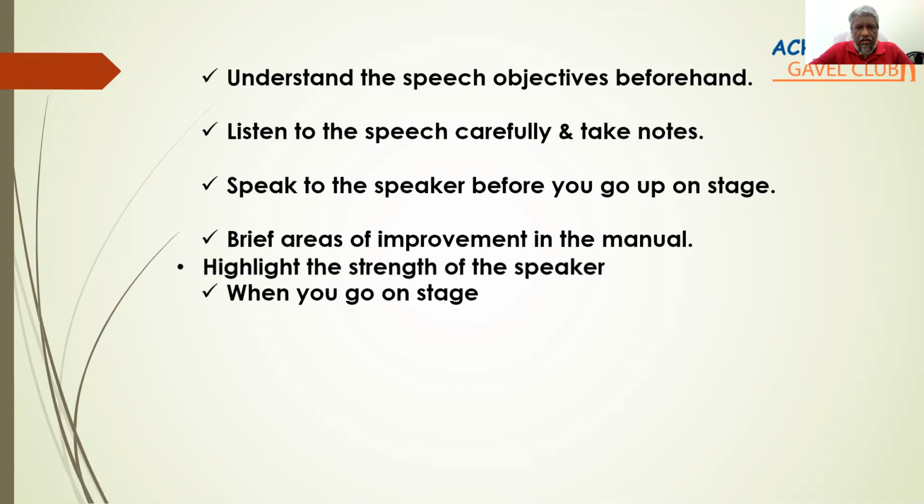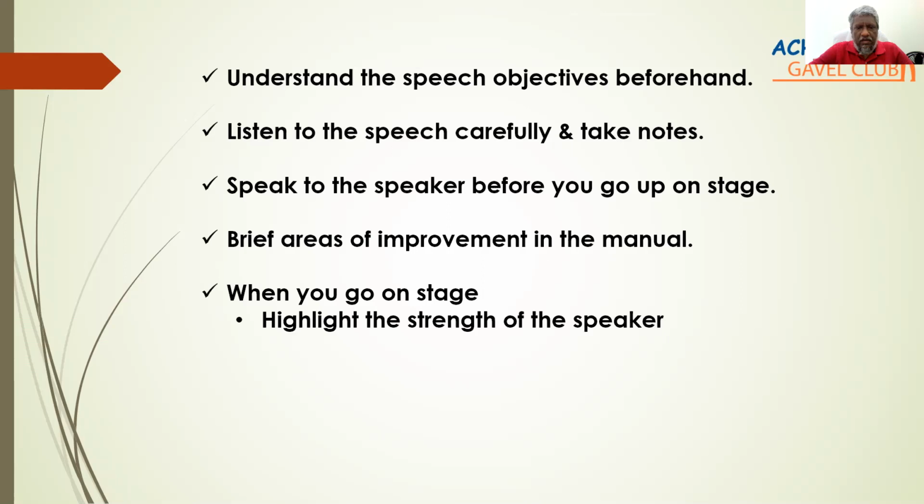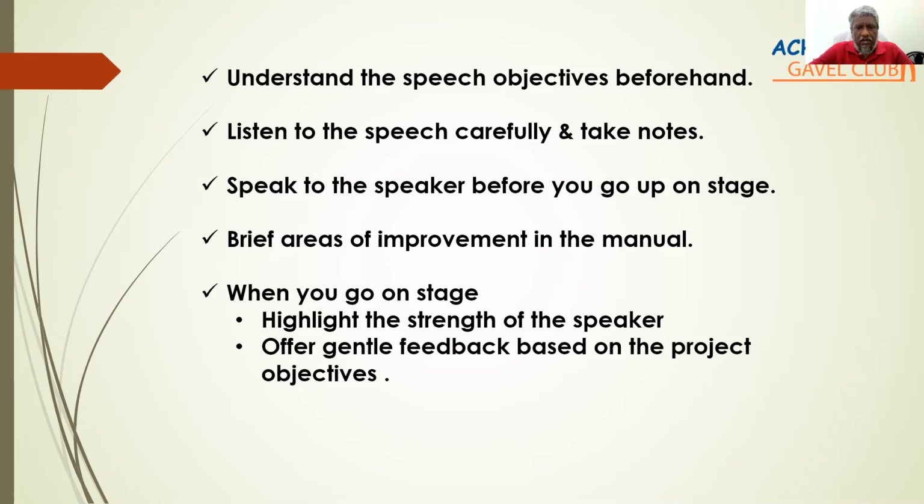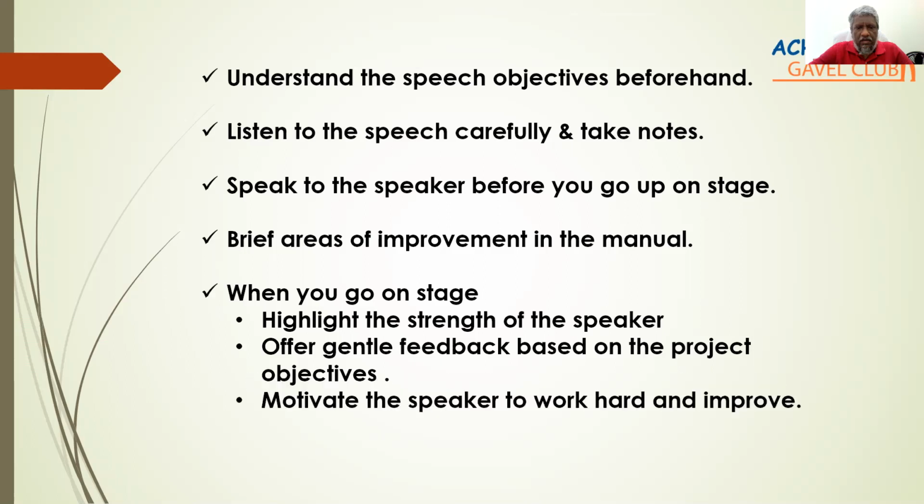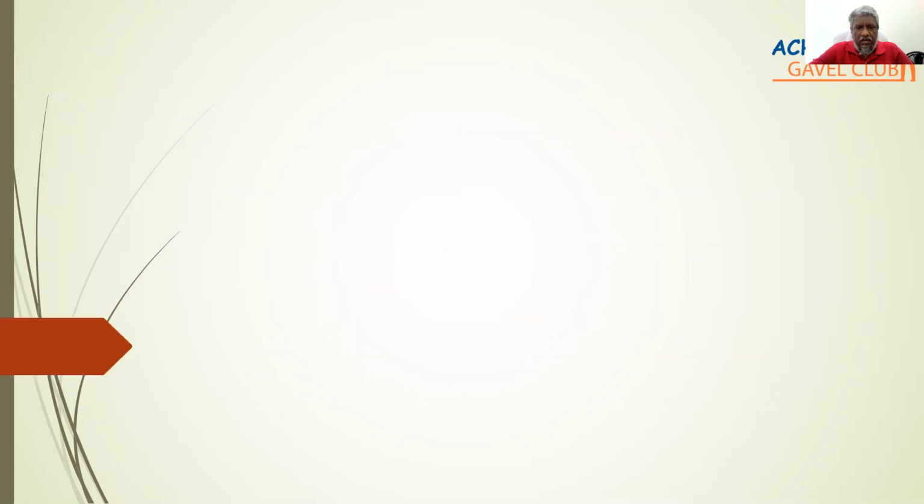When you go on stage, the first and foremost thing is to highlight the strength of the speaker. In what way they are great, and what are the things you loved the most in the speech, is very important. Then offer gentle feedback based on the project objectives. Gentle feedback, no criticism. Then motivate the speaker to work hard and improve, and then hand over back to the MC.